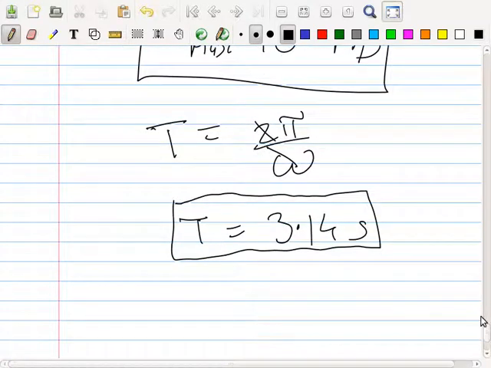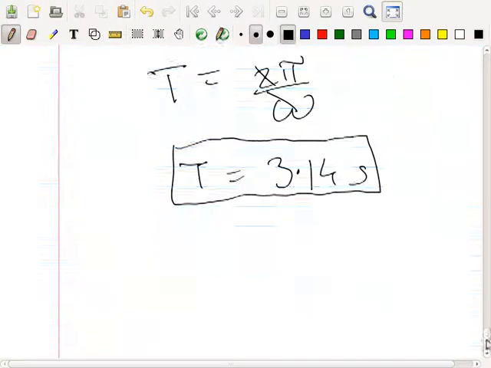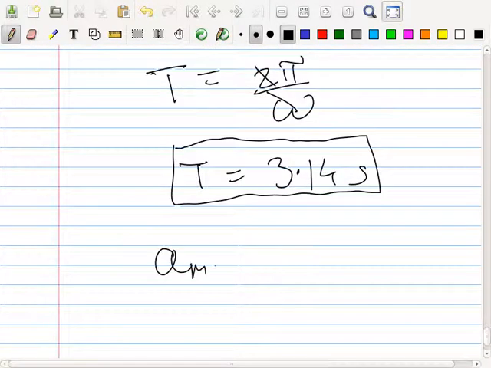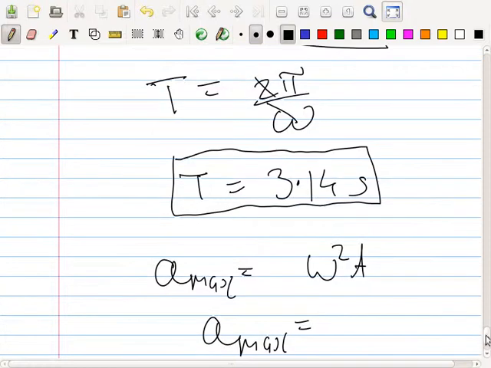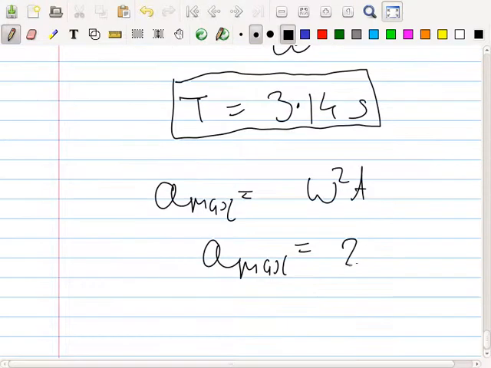Find the amplitude, the period. So the last one now is the average speed. Oh no, and maximum acceleration. So maximum acceleration, what did I say the formula was? I think omega squared A. Omega squared. So that means A max will equal 4 times A. What was A? 5. 4 times 5 is 20. 20 meters per second squared.